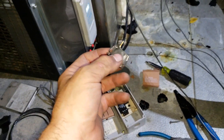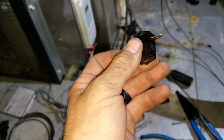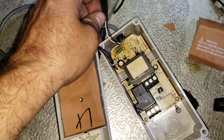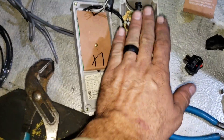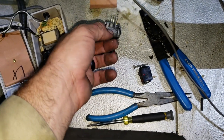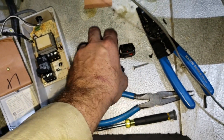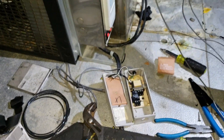This power switch controls one of those pumps and it was burnt out. These little toggle switches burn out all the time — they're just not very great switches. When I pulled it out I had a spare on the truck. But I started looking at everything, and when I opened up the temperature controller I noticed discoloration inside — a sign of overheating. So out of precaution I replaced the temperature controller and also changed the other two switches since I had several on my truck. These things burn out quite often; they're cheesy switches that can't handle much amperage, especially when condensers aren't cleaned or motors overheat.